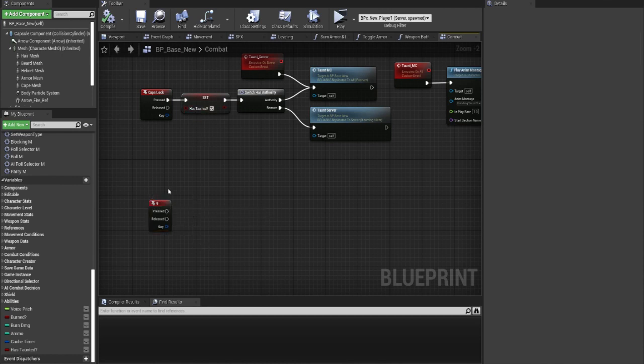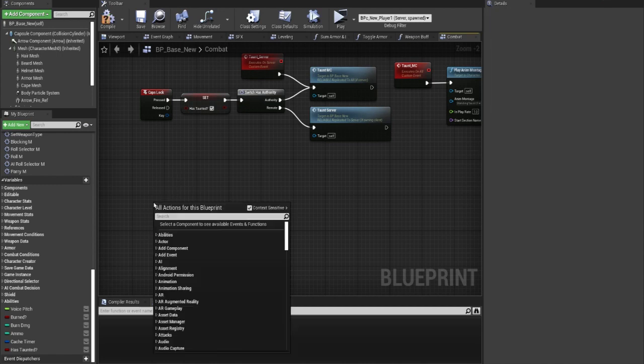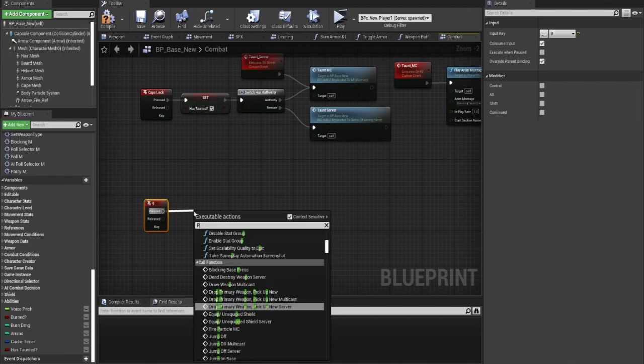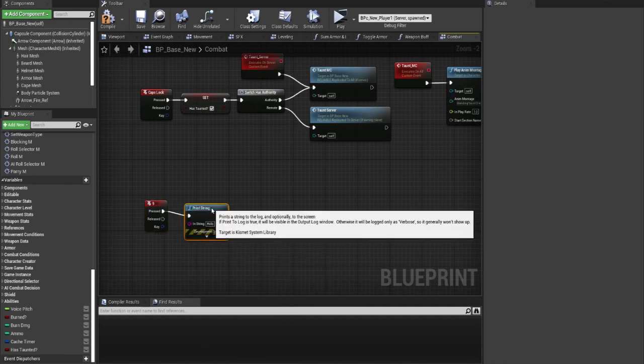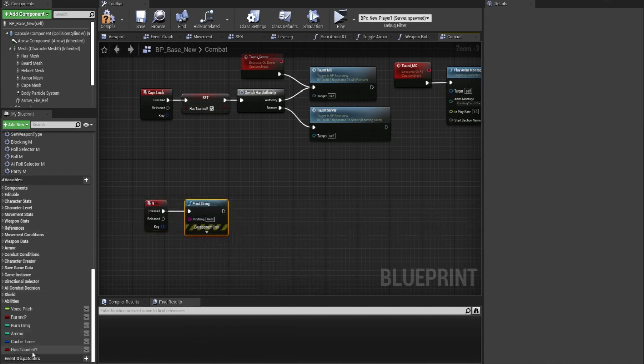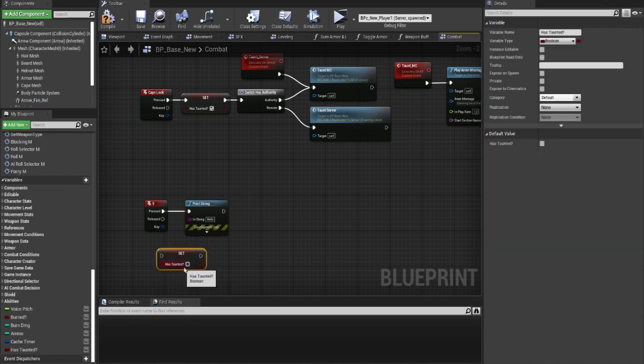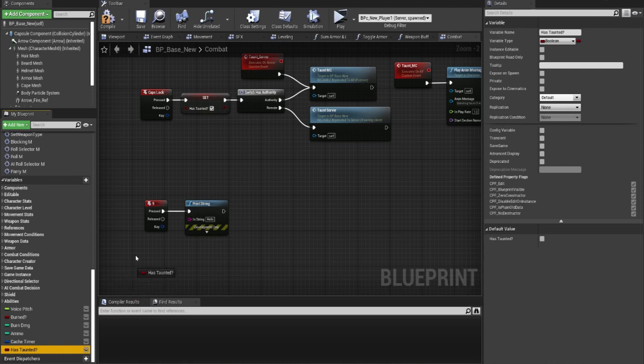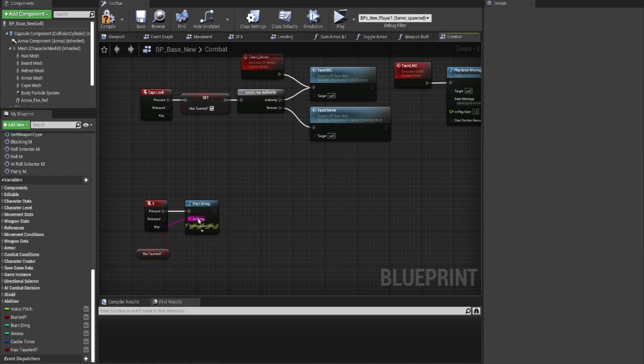So I'm going to do key input 9, and all this is just going to be is a print string. Not set, get. We're just going to print string if this is true or false.